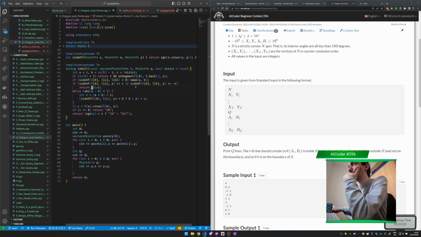So this is if it's outside, probably. So R is not strict, right? If it's strict, this is false, it's outside, right?